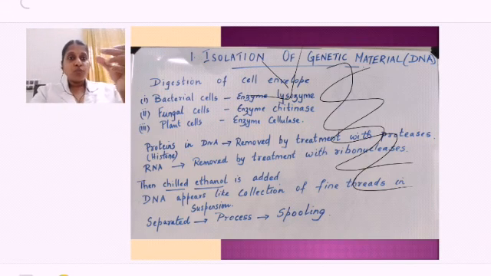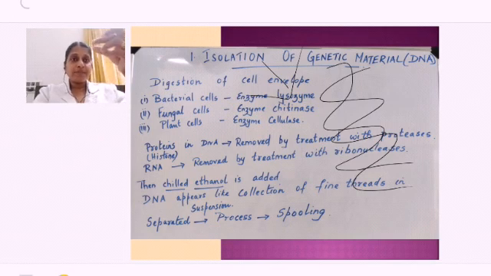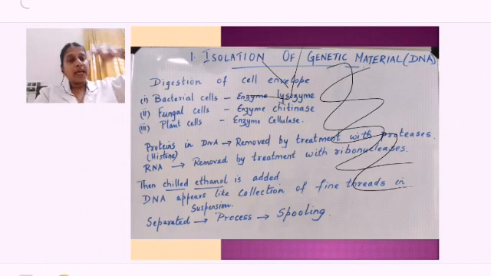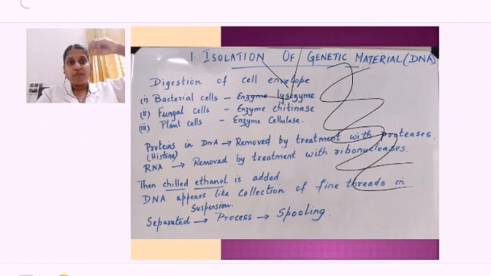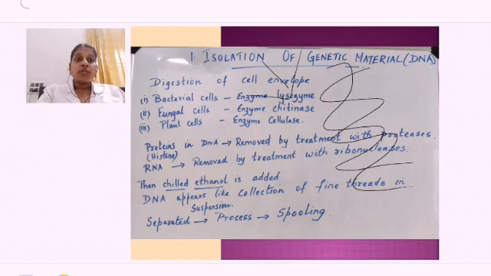For example, you see, I have taken one cell and put it in a test tube. After putting the cells in the test tube, I have added many enzymes so that all these walls and envelopes get dissolved. Thereafter, I am adding chilled ethanol. Now, when the chilled ethanol is added, you can find that DNA forms a thread-like suspension on the top. Fine thread-like structures will be formed on the top of the test tube. That is what DNA is.